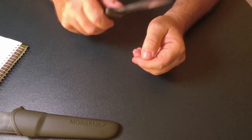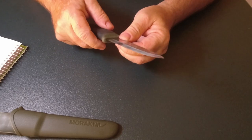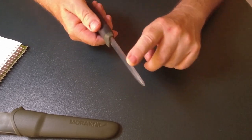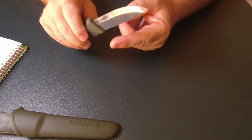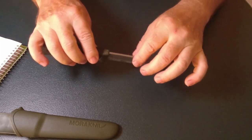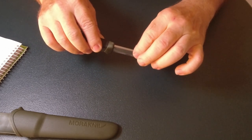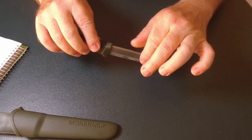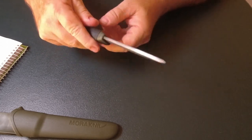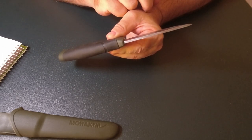The spine of it hasn't got a sharp 90-degree edge, so when it comes out of the box and you try striking a ferro rod, you're not going to get a spark. What I've done is when sharpening, I've turned it over and rubbed it on the sharpening stone to put a nice edge on the spine. Now I can use it for striking a ferro rod. But out of the box, you can feel the blade has a bit of a round to it — you'll need to file the back down to get a nice 90-degree spine if you want to use it with a ferro rod.